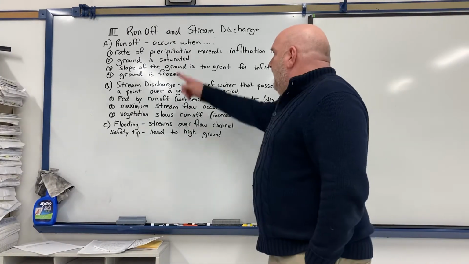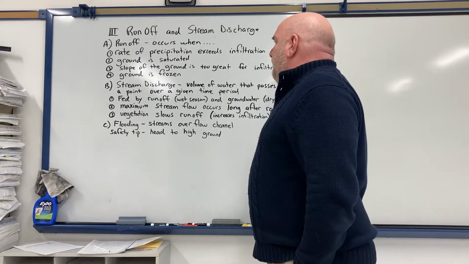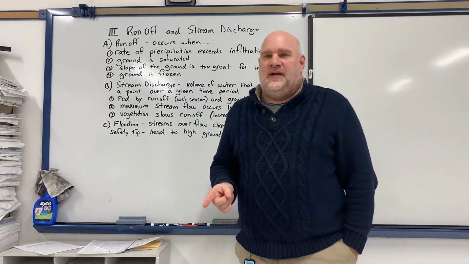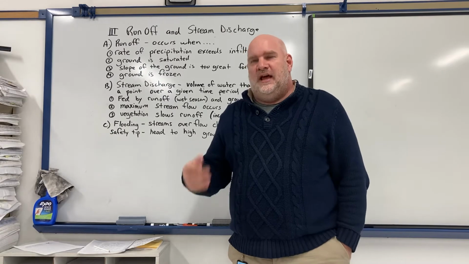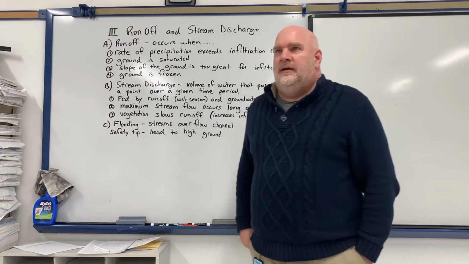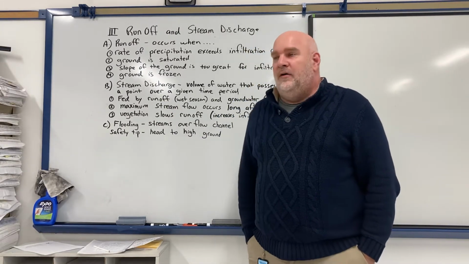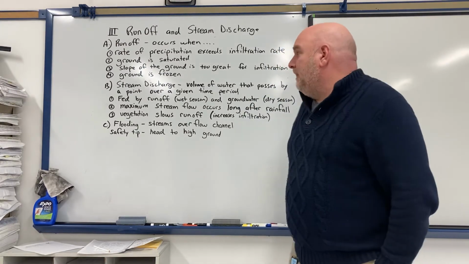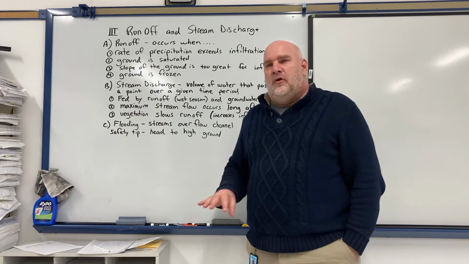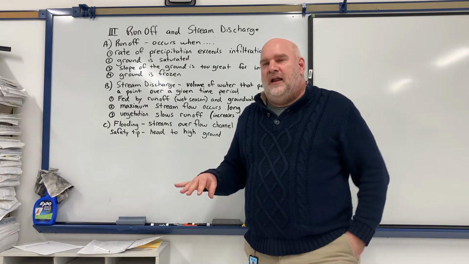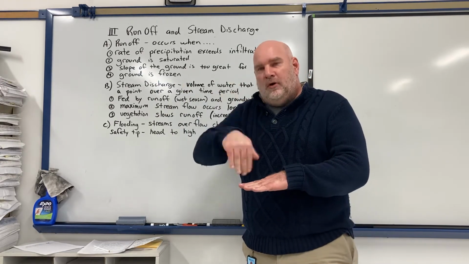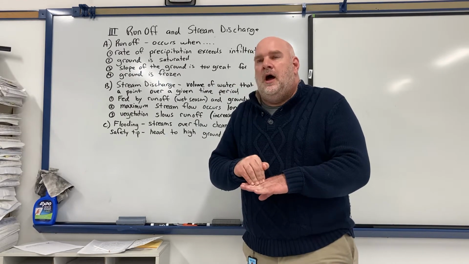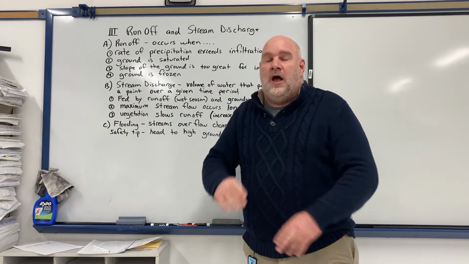All right, runoff occurs when, number 4, the ground is frozen. Now, I actually could demonstrate it with that sponge again if I took the sponge and got it wet and then put it outside in the cold temperatures for a while, but I didn't do that, so I'll just have to take my word for it. So when the ground's frozen, any water that's in the ground is solid. If you try to pour liquid water through it, the water can't soak into the ground. So as a result, you get lots of runoff.